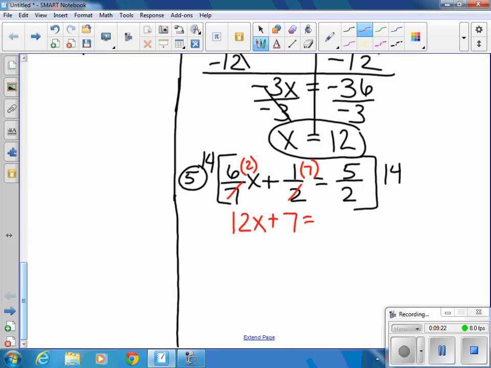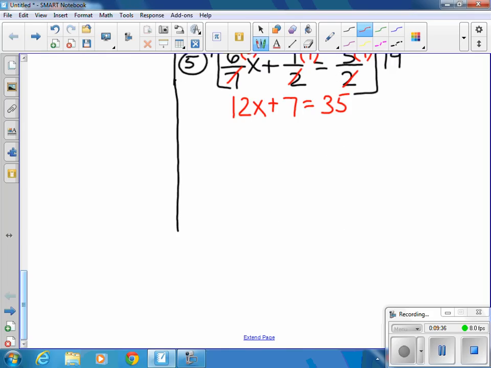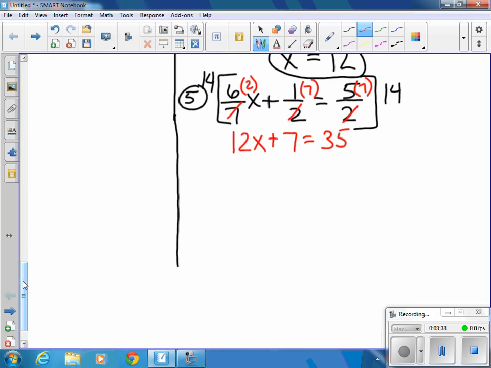2 goes into 14 7 times. So you cross off the 2 and you multiply the top by 7. 5 times 7 is going to make 35. Okay, so now you're with an equation that will have no fractions until you get to the final answer, and that's okay if they come back, right? But at least working through the problem's a lot easier now that you can deal with whole numbers.